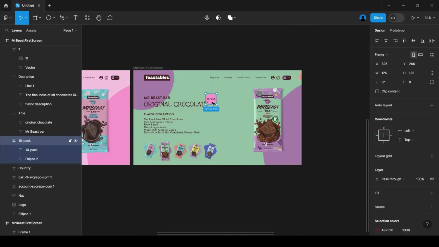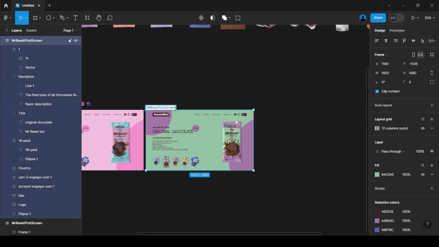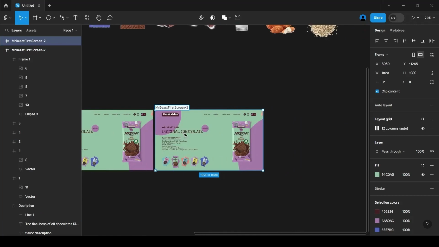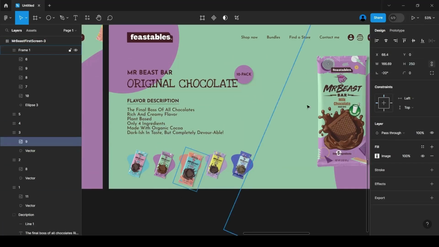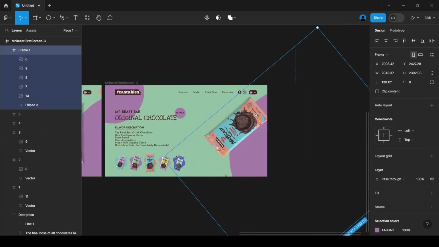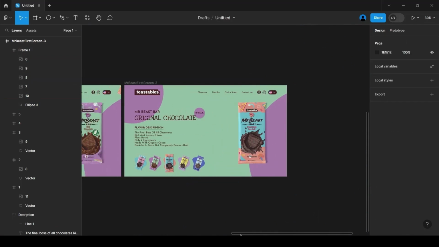Of the background and elements as shown in the video. Do all the same with other frames.